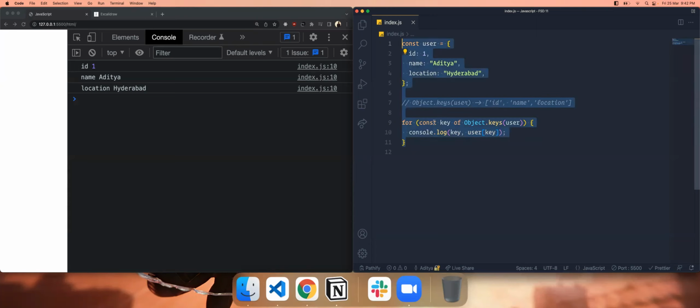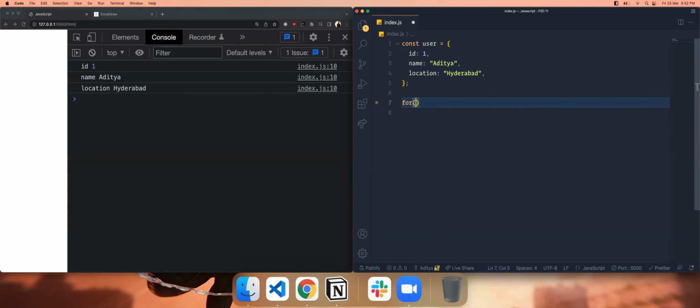But there's one more way we can loop through the keys in an object directly without using Object.keys, and that is by using a for in loop. Let's say we have a for const key in user. This for in loop is used to loop over the keys within the object.